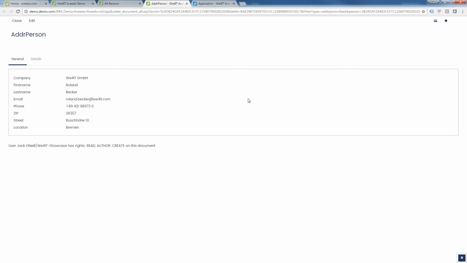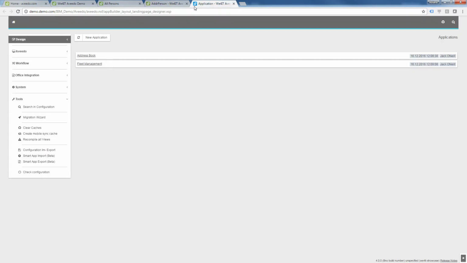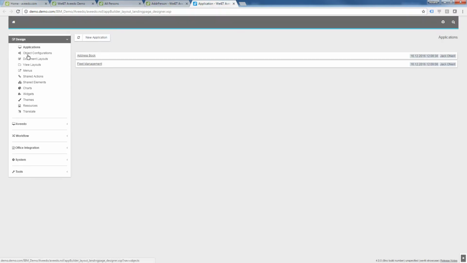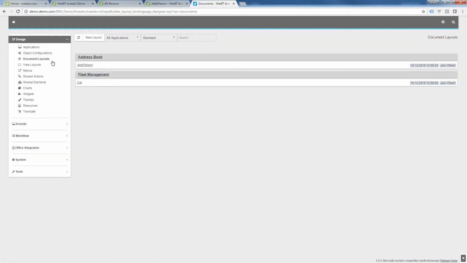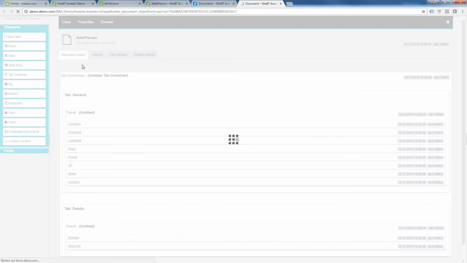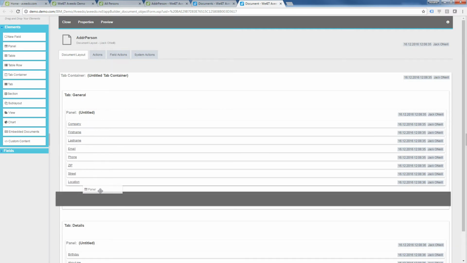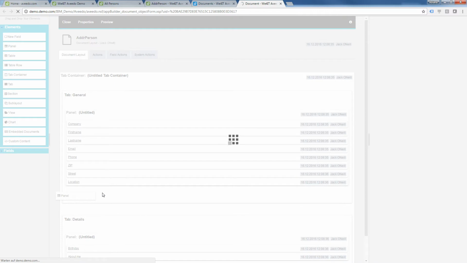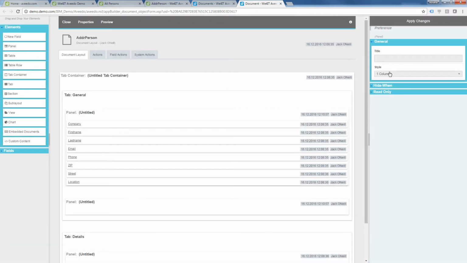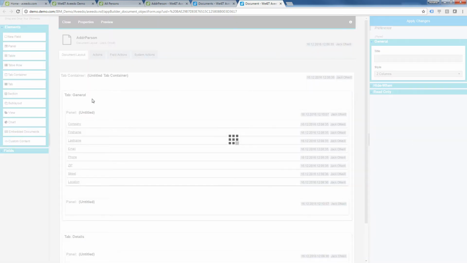Now let's change the design to a two-column layout. That would make better use of the available space here, because what we just did was just a one-to-one migration from Notes client to the web browser. Now let's make it look a little bit nicer. So for that purpose, I can just drag and drop a panel from the elements field on the left side and drop that panel below the original panel and say I want a two-column layout here.